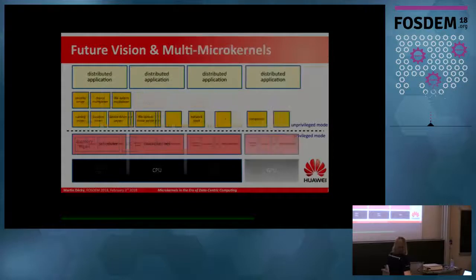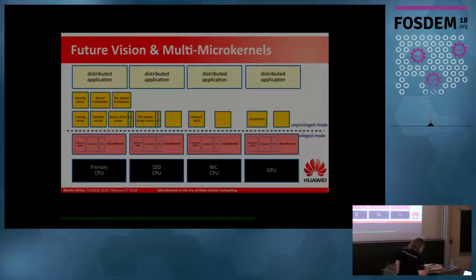But this can be simply extended. Why think about just a single CPU running a single microkernel and a single composition of components on top of it? Why not think about this as a distributed system? Most of the building blocks will stay the same. You can run maybe different microkernels, but implementing a very similar API, on the primary CPU, on some embedded cores in your SSD, in your NIC, in your GPU, and you can just spread the entire system among these different cores while keeping the communication interface the same. Of course, the transport below will be different, because it's a different thing to send a message from one CPU to another than using shared memory in a memory-coherent system. But in principle, the API can cover it.